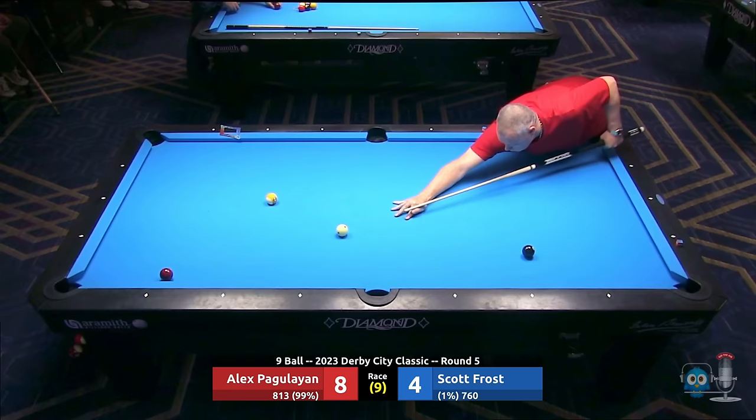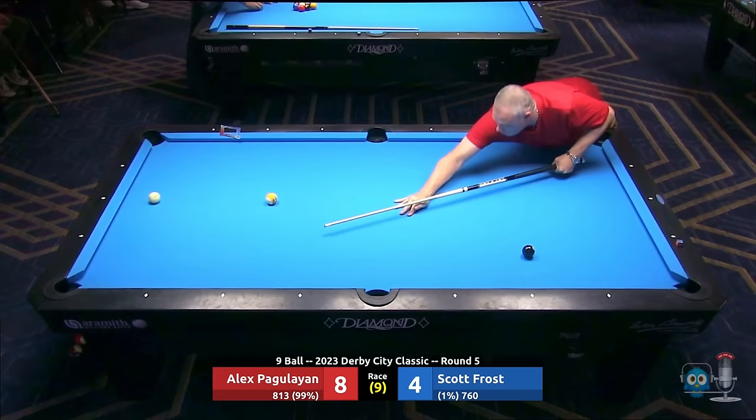Yeah, Scott was on life support. The doctor was coming over to pull the plug, and I think he tripped on the way to the electrical outlet. So Scott's still alive.